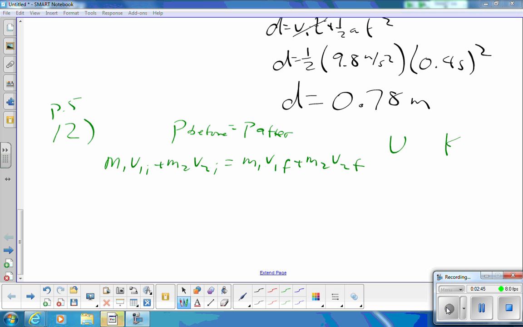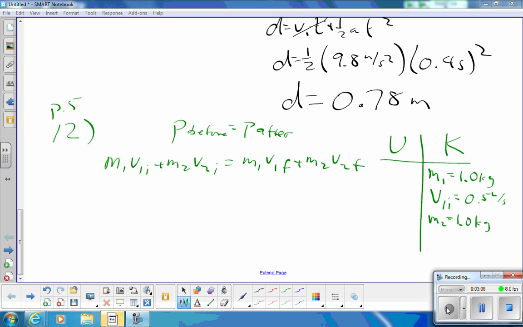Okay. The first cart that's moving has a mass of 1 kilogram. I'm going to call that M1, 1.0 kilogram. And it's moving with a speed of 0.5 meters per second, so I'm going to give that V1i of 0.5 meters per second. It collides with a second 1 kilogram cart, so M2 is 1 kilogram, which is initially at rest. So V2i is 0. And then they stick together, and they want the combined speed after the collision, which is VF.